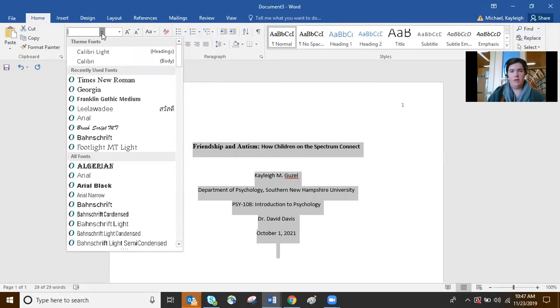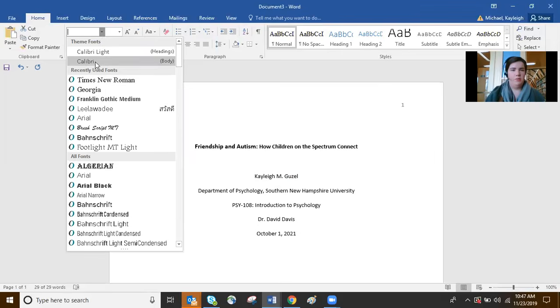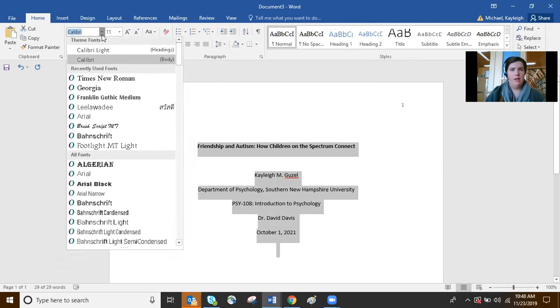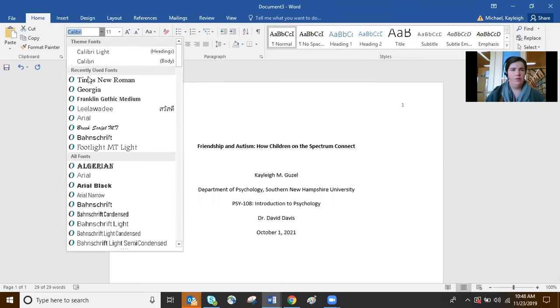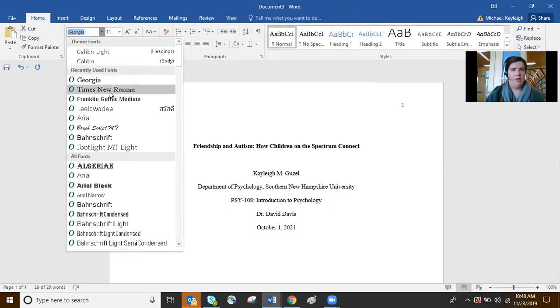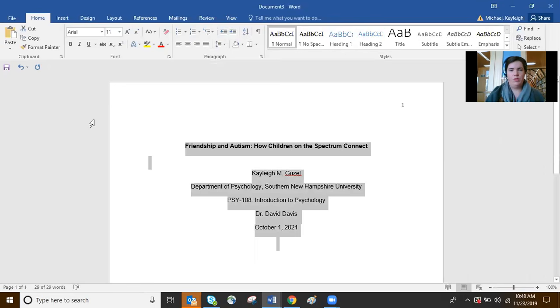So some of my font here is Times New Roman right now, and some of it's Calibri. So to make it all Calibri, I will click on Calibri and 11. While I'm in the 11 size, I'm also allowed to use Georgia, which is kind of pretty, or Arial, which looks like that.